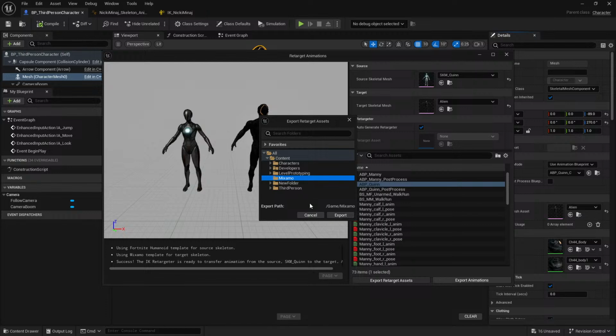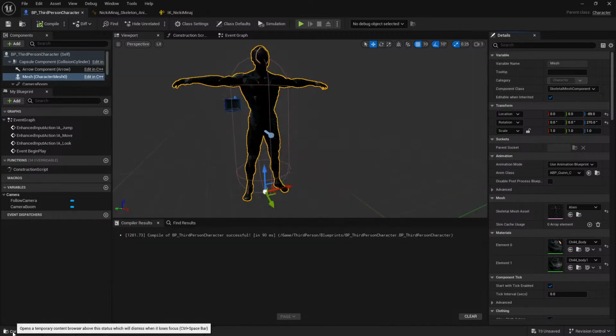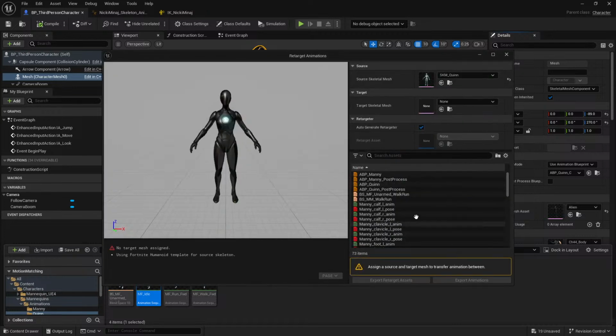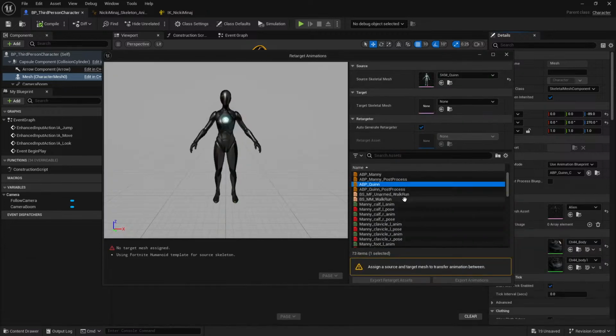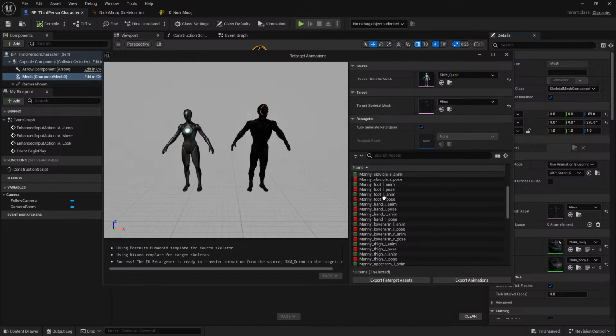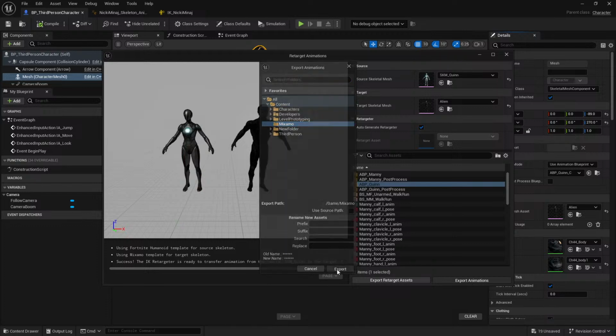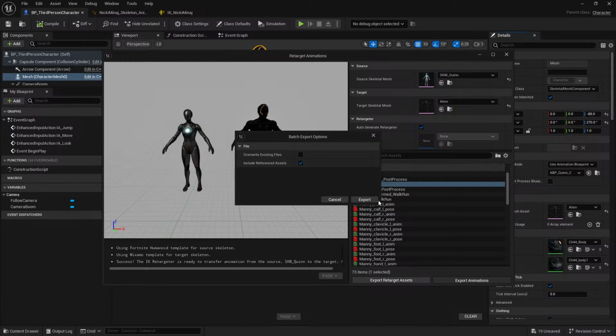Might export retarget assets as well. And export ABP. I'm trying to see if we can also export an animation blueprint because that would be so convenient. So we'll click export.